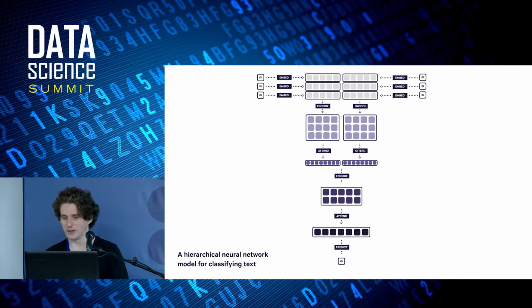So this neural network is a hierarchical approach for classifying text. What we're going to do here is imagine that these two things are different sentences, so sentence 1 and sentence 2 of, say, a 2-sentence review. We're going to take our IDs. Imagine sentence 1 consists of 3 words, and this also happens to consist of 3 words. We take these IDs and separately embed them into some vector representation. At this point, every instance of some word is going to have the same vector representation, regardless of its context. But we do have a vector representation after the embedding layer.